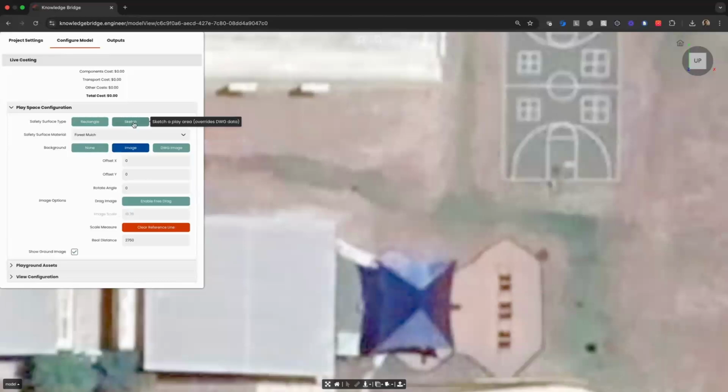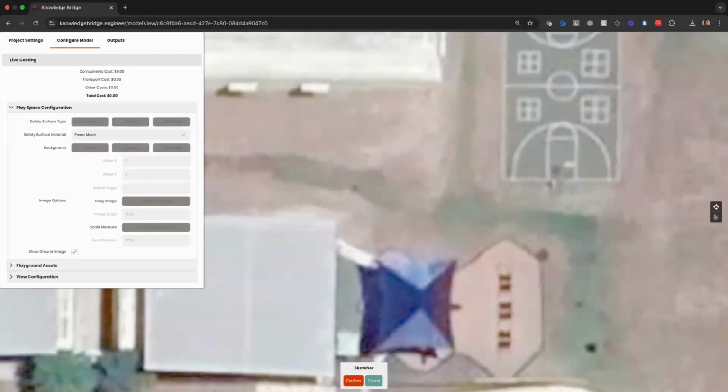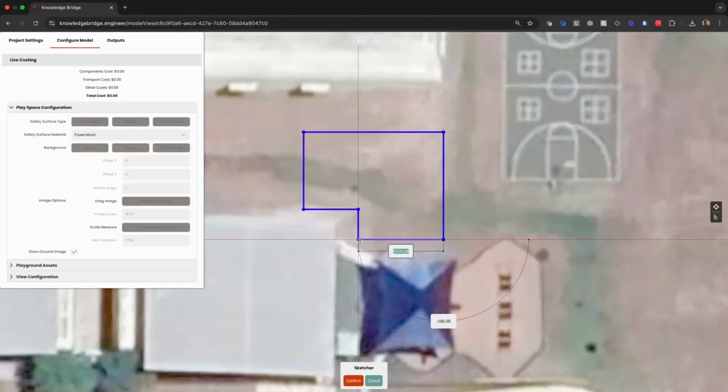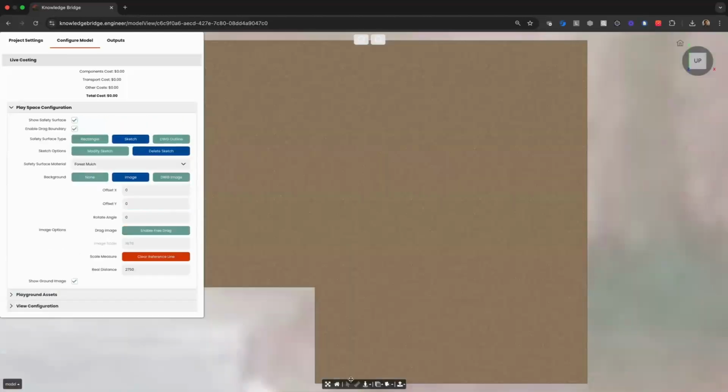From there, another incredibly unique aspect of visual configuration that kBridge offers is the ability to then sketch a boundary. And that boundary can say, okay, we need to keep things contained within this area. We've located a spot on the grounds of this elementary school where we're going to go ahead and kind of rubber band around and sketch this boundary. That will then define our play surface, or what is also known as a safety surface.